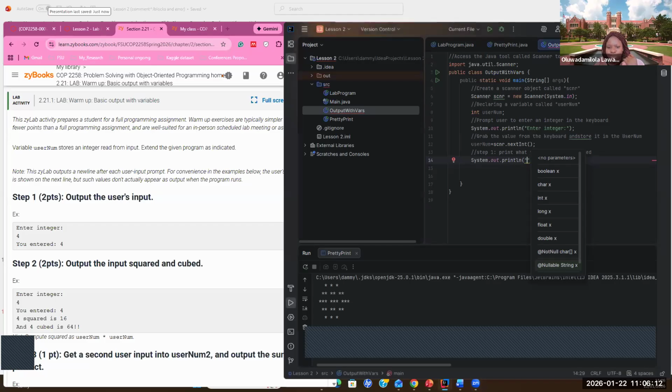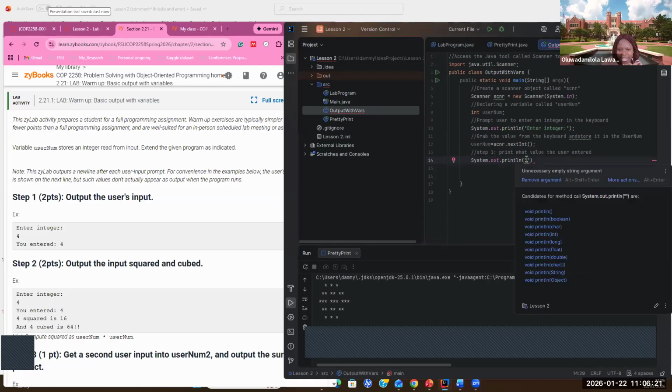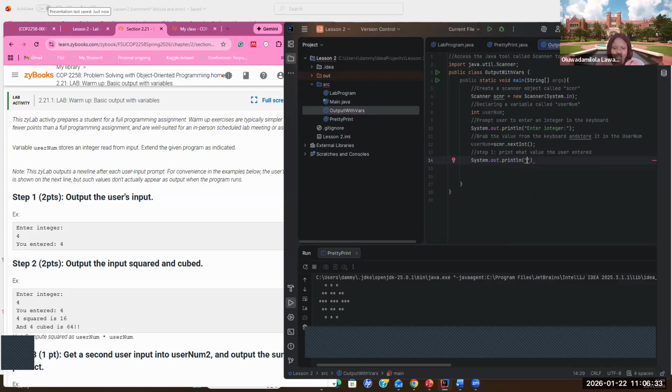So let's go back to where we had. There's another concept we learned today, concatenating. We want to use that concept here. So we want to add some text, some words, a string with the numbers. So we want to tell the user that you entered, because that's the instruction that we have to print out.